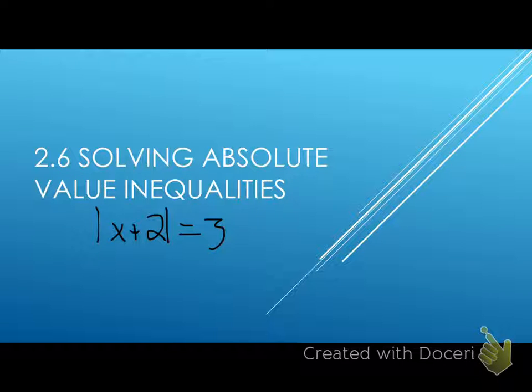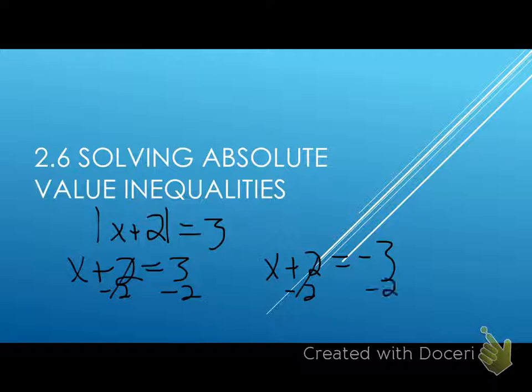You guys remember what my first equation is? x plus 2 equals 3. Very good, exactly the same without the bars. What would my second equation look like? x plus 2 equals negative 3. Very good. I'm just accounting for that negative value now. And then I would solve both equations, right? Subtract 2, subtract 2. I'd get x equals 1, x equals negative 5. You somewhat remember that from last chapter.